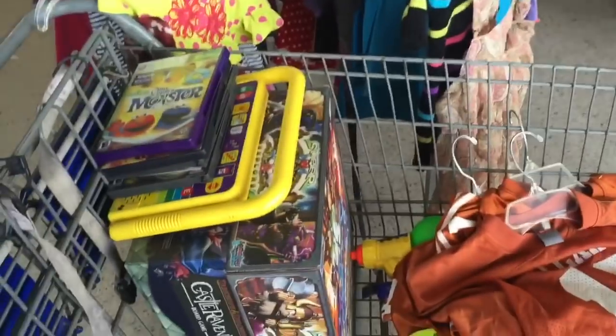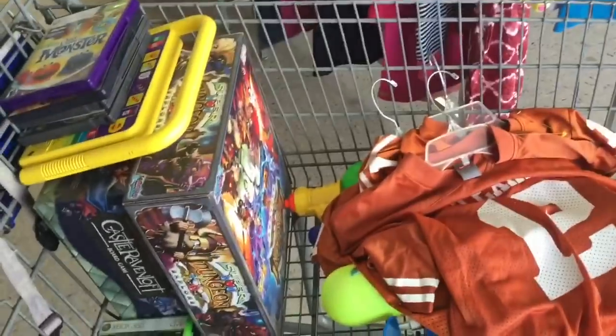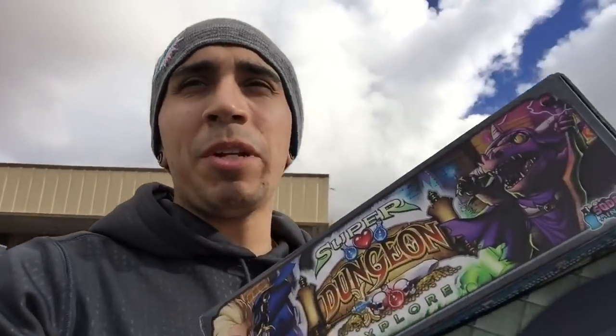Never really find this good stuff at this particular Goodwill — they really don't have great deals like this. But since it's after Christmas, maybe people are trying to get rid of things. Pretty excited about everything I found today. Hope you guys like the haul. Just left, just checked out — a lot of stuff to test out, but really good finds today. If you like this video, let me know in the comments below. Let me know about the Super Soakers and the board games. You can contact me at hustlerhacks1@gmail.com. Thanks guys for watching. My name is Glenn with Hustler Hacks — you're only going to make that money if you go out and get it.